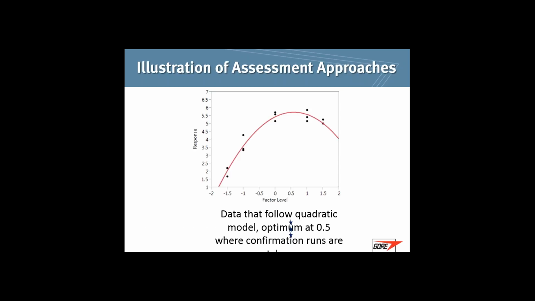Right? So let's say I have data that follow a quadratic relationship. So I could fit a model with quadratic terms to describe the relationship between the factor and the response. I took some data at different points, and then I collect say 3 confirmation runs. So those are the 3 stars there at the optimum. So the red line is your model, right? There's some variability around that model, and then there's some variability in the confirmation runs. So our model says our optimum should be at 0.5, at the peak, if I'm trying to maximize the response in this example.